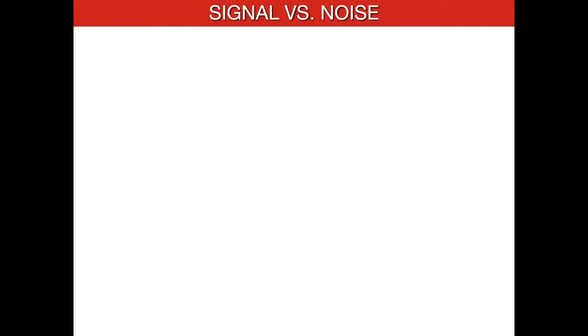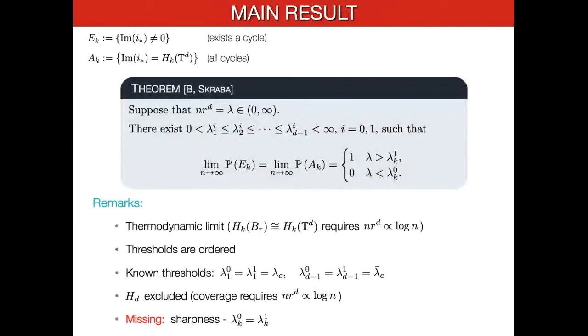Omer, another question. So in dimensions above 2, your third bullet point says that this one-dimensional homology and this d minus one-dimensional homology appear at different times, at different thresholds. Do you know that lambda 1 is strictly less than lambda 2 is strictly less than lambda 3 is strictly less than lambda 4? It sounds like you don't, but you might conjecture that to be the case. Yeah, you're right. That's also missing. We strongly believe that it should be a strict inequality, but for now, the best thing we can do is less or equal. You're right. Very interesting.